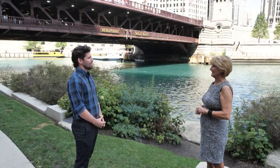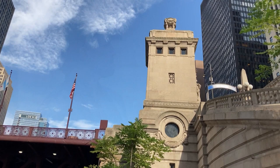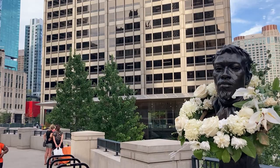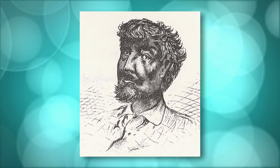Josh, we couldn't have a more gorgeous day in the city of Chicago. Thank you — I control the weather, so welcome to Chicago. And to have this bridge as a backdrop — it's unbelievable. So this is the DuSable Bridge, formerly called the Michigan Avenue Bridge. This bridge was built in 1920, so it is 101 years old in 2021. This bridge was renamed the DuSable Bridge in 2010, and it's named after Jean-Baptiste Pointe DuSable, who was the first non-indigenous settler in Chicago. He actually had his dwelling right across the river here, where the Apple Store is today.